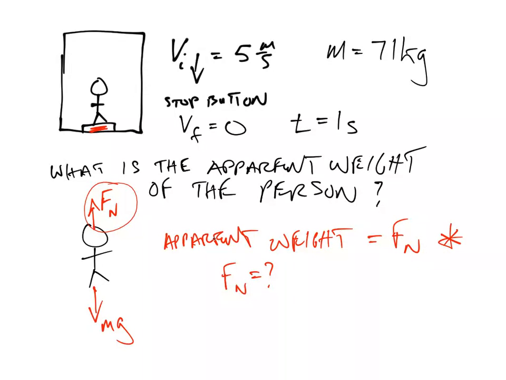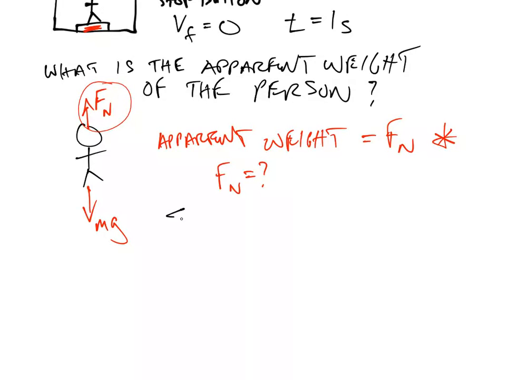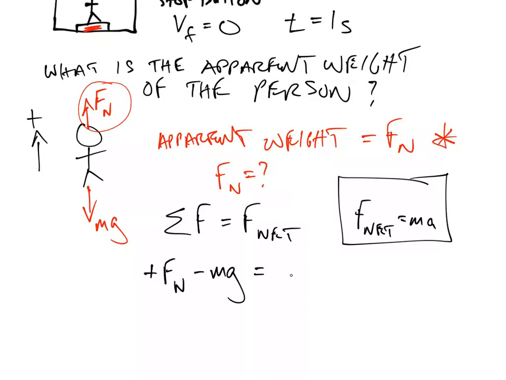Well, in order to get that, we're going to have to do some dynamics, a free body diagram, which we've already done. But there's one piece of the puzzle which we're missing, which we're going to have to come back to. So let's continue with the dynamics part of it. So we can say, all right, the summation of the forces of this person is equal to Fnet. Well, how many forces are there? Well, there's two of them. Now, we have to decide on a positive direction. And I'm going to pick positive as being up. And so therefore, my equation will be positive Fn minus Mg is equal to Fnet. And from second law, we know that Fnet equals M A. Right? That's the famous second law of classical mechanics. So I can replace Fnet with M A here.